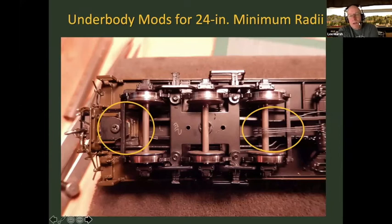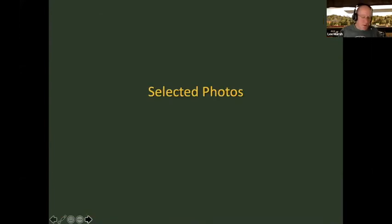To run brass passenger cars on 24-inch minimum radii — which most people would say is lunacy — I carve back the center sills and coupler pockets. You can't tell from the side; the car looks the same. Axles and backs of wheels are painted so that when photographing you don't see shiny little blobs under the cars. That's how I built and operate the layout. Now let's look at some selected photos.